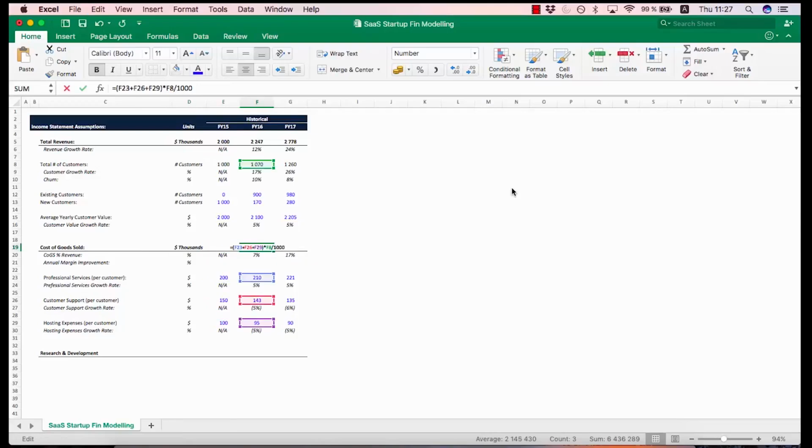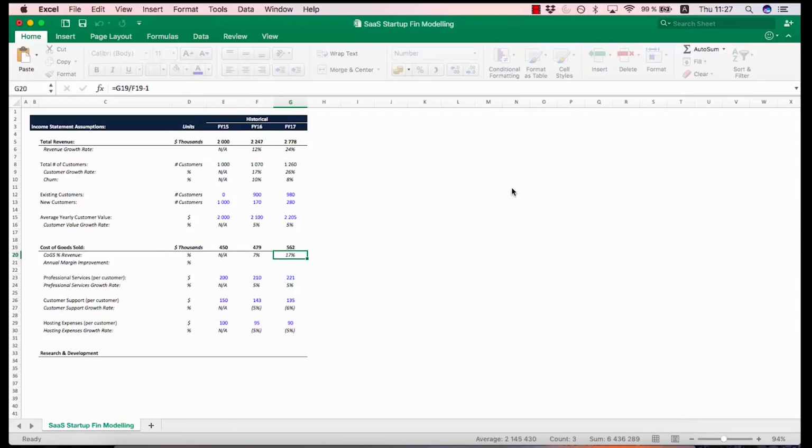It's great. And annual margin improvement. So we're looking at how our margin is improving each year. And here we're calculating percentage of cost of revenue.